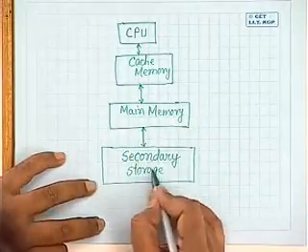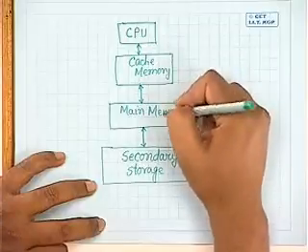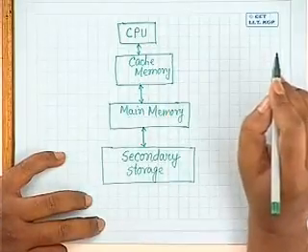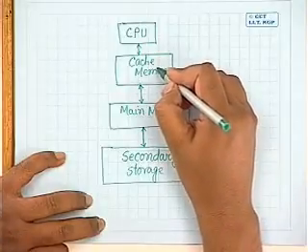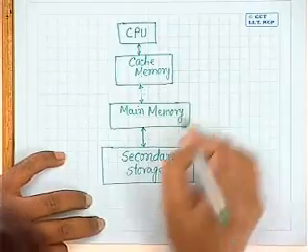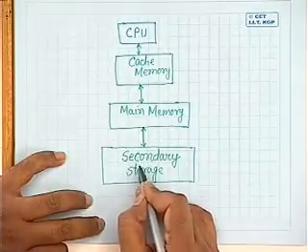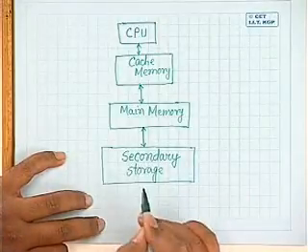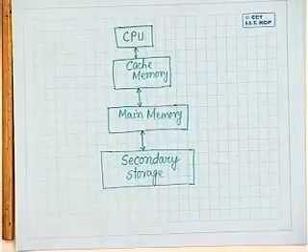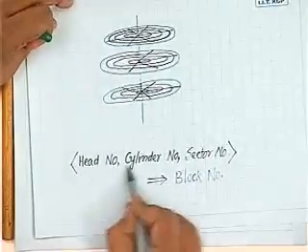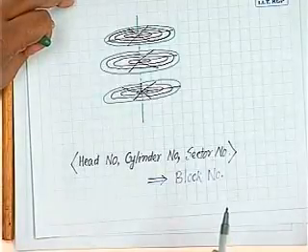And as I said, in the main memory and cache memory, I can access byte by byte. Every individual location in the memory can be accessed in case of cache memory or main memory. But when it goes to the secondary storage, I cannot access a particular byte. I have to access the entire block, and the block address has to be a 3-component address like this.